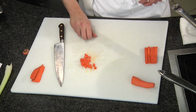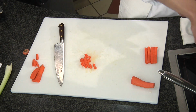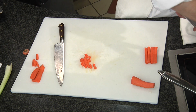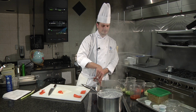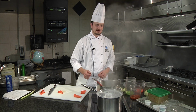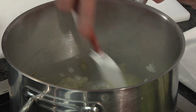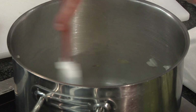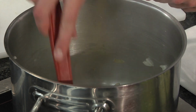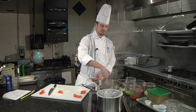Okay. So with this vegetable soup, the goal is that when you take a spoonful, when it's being served, every piece of vegetable in there is perfectly cooked. And so to accomplish that, we have to think about what order we're adding things in. And the recipe document does sort of walk you through that. I always like to add my onions first, not because they're really crunchy, but because that strong onion flavor wants to mellow out a little bit. We want to cook that out.